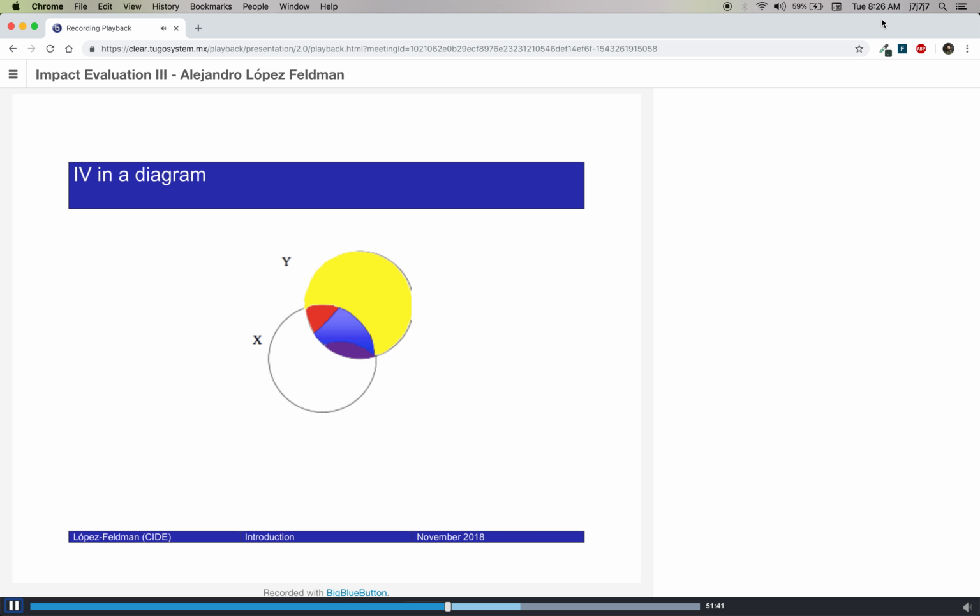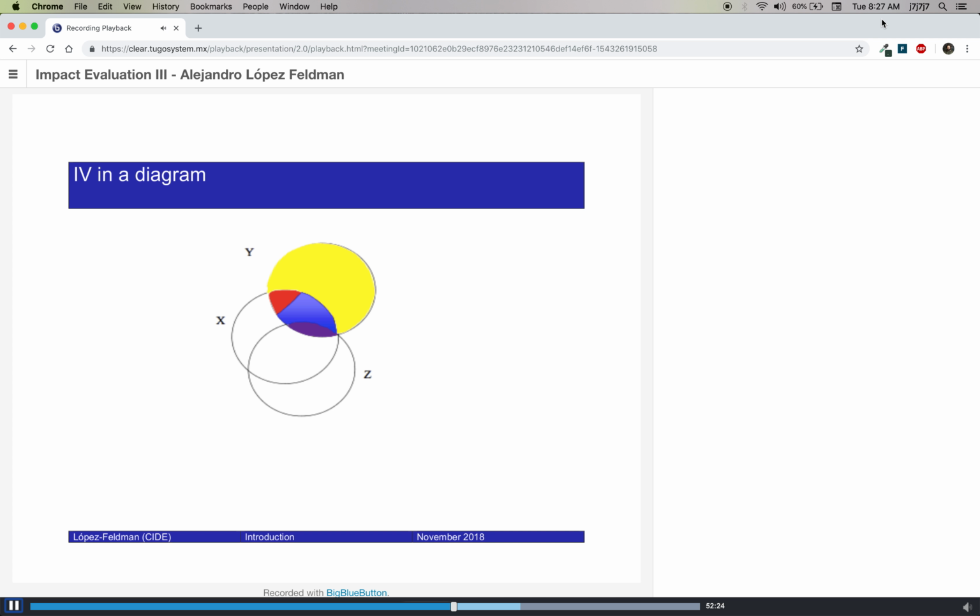So now we say that we are going to include the instrumental variable. So this is a good instrument. Well, what we have here in this instrumental variable is that it is related to x. There is an overlapping between z and x. So it is relevant. And it is exogenous because this is not correlated to the error. Remember that we said that the error was the yellow and the red areas. So there is no overlapping of the error on x. So first, this is a good instrumental variable.